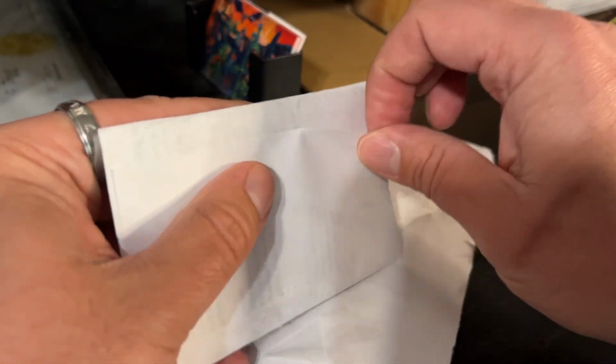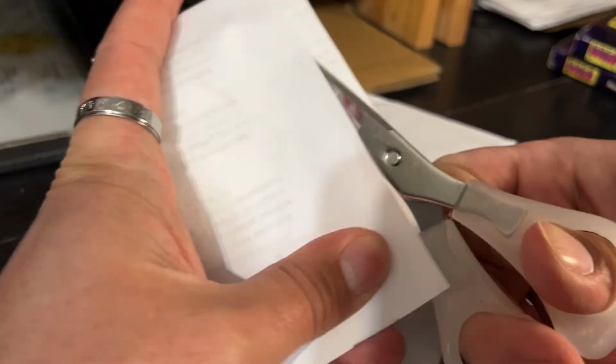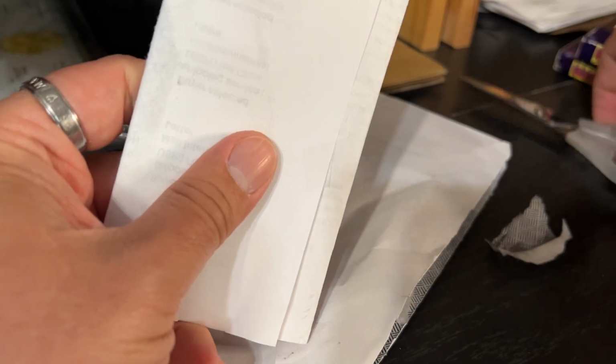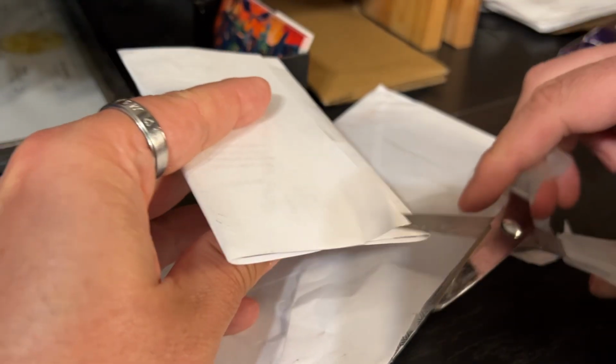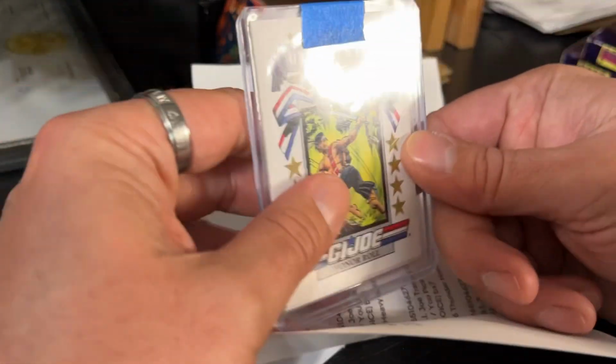Now, it looks like it could be just an old piece of paper or it could be a letter here. So I'm going to try and be gentle with it and not rip it, just in case the eBay seller has sent me some kind of message. Or it could just be the invoice shipping thing. Let's see. Yeah. Okay. So check this out.